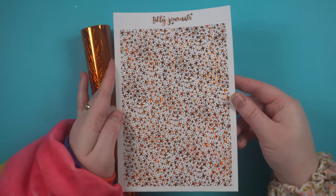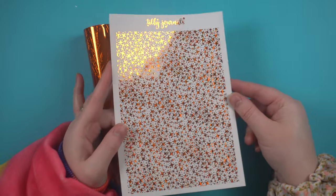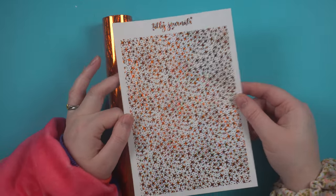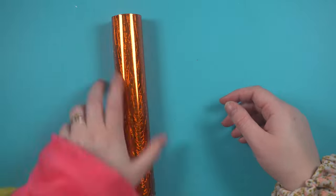Next we have orange lines, so you can see it there. It is just lots of lines. It's like just an orange shift. These were in rainbow order, that's why I had them.